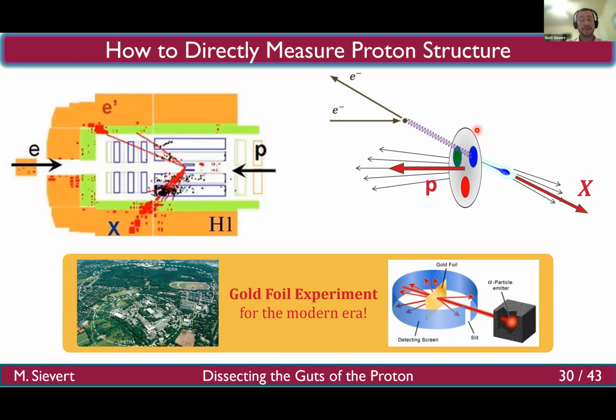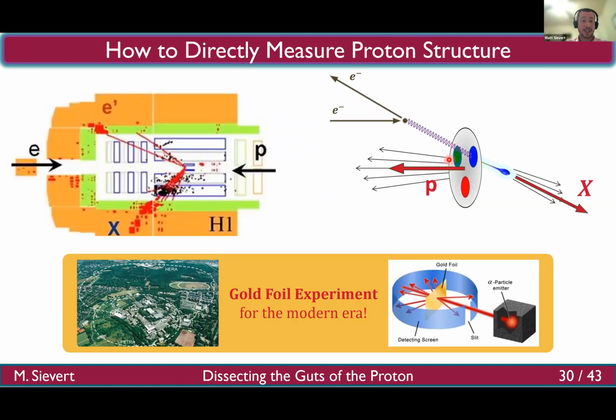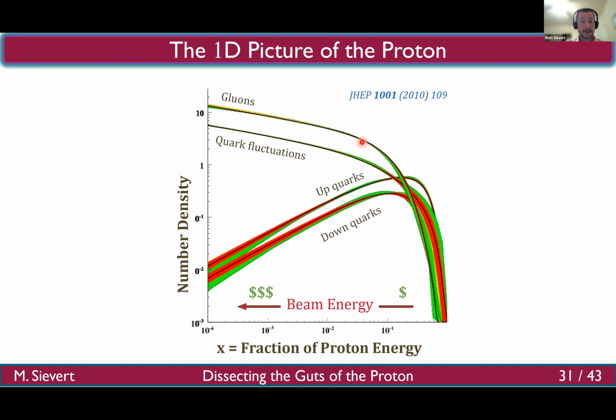So you measure the PDF at one value of Q squared, you measure the PDF at a different value of Q squared. Those Q squareds, by the way, are just selection cuts on the hardness of the electron recoil. So it's just different event selections. And you can relate the PDF that you measure at one value of Q squared to the PDF that you measure at another value of Q squared. And they're related by an integral over various PDFs, which includes the gluons. So the standard way to obtain gluon information from DIS, especially at large x, is through DGLAP evolution, which requires that you have a good lever arm in Q squared so that you can select on that logarithmic dependence of Q squared here to extract information about the gluon distribution there.